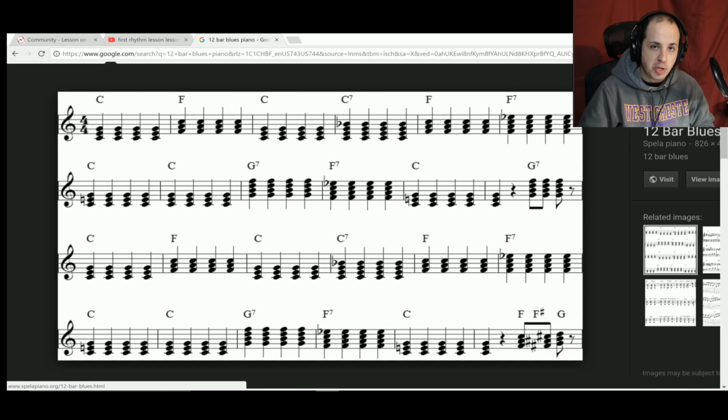I assume your guitar player knows how to play chords, and actually double check with them. So say if you want them to play a C chord, that they can do that, and that's the same C chord that you're playing. So obviously when you meet together, you play a C chord, they play a C chord. It should match up. It shouldn't sound like this. If it sounds like that, you have it wrong. But if it matches real nice, then you have it right. And then see if you both can play through these chords together on the piano.